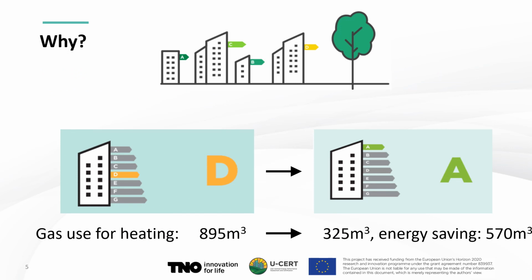Your house or apartment, as many buildings in Europe, probably has an energy label. In many countries in the EU, this label is based on a calculation of your energy used. The label contains an indication of how energy friendly the house is. For instance, A or A+ for energy efficient houses, or D or E for less energy efficient ones. And the label also gives an indication of the energy use of your house. The big advantage of having a label based on a calculation is that you can quite easily calculate how much energy you will save when you, for instance, insulate your roof or install a heat pump.